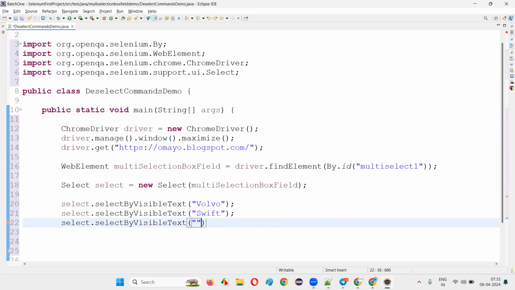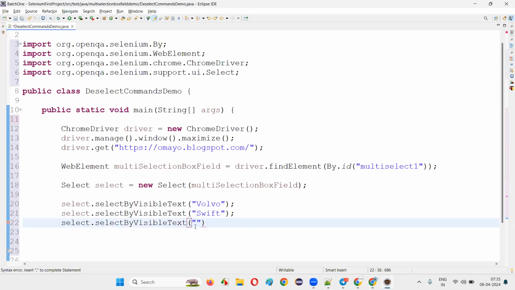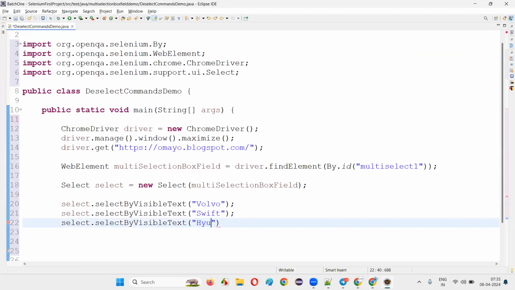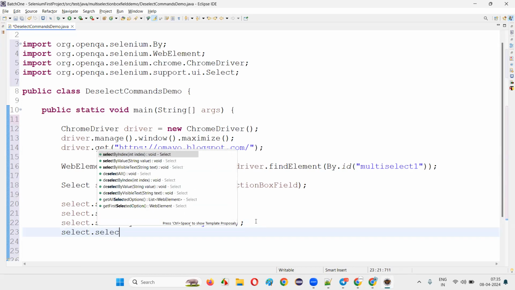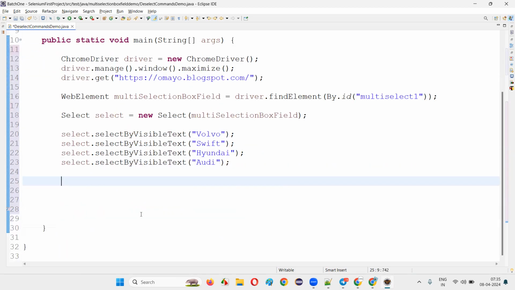I'm simply using visible text because I already covered how to select different options in the multi-selection box field using the other commands. So we'll use one of the commands to select the options. Hyundai, and then select.selectByVisibleText, and here I'll write Audi, and that's it.